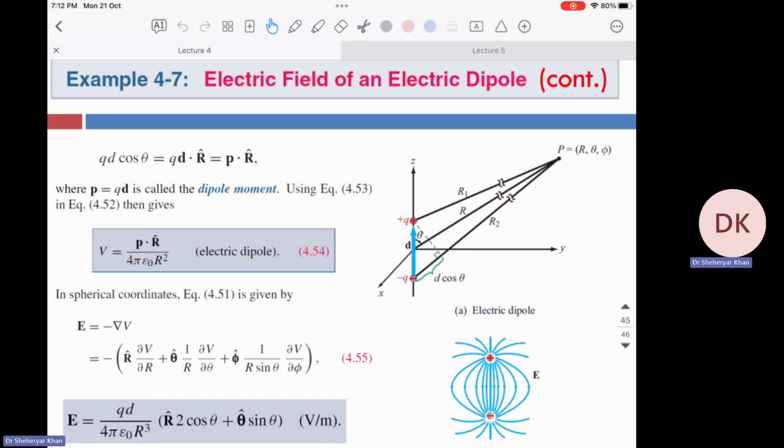In this case, the distance d and the charge q can be treated as a dipole moment, right? And then we can use this formula. So later on, we can apply this to our spherical system gradients to find out the electric field caused by these dipoles. This is also helpful in analyzing certain chemical bond behaviors, right? So if you have some materials that have bonds with dipoles across their terminals, we can easily find out the voltages and electric field.